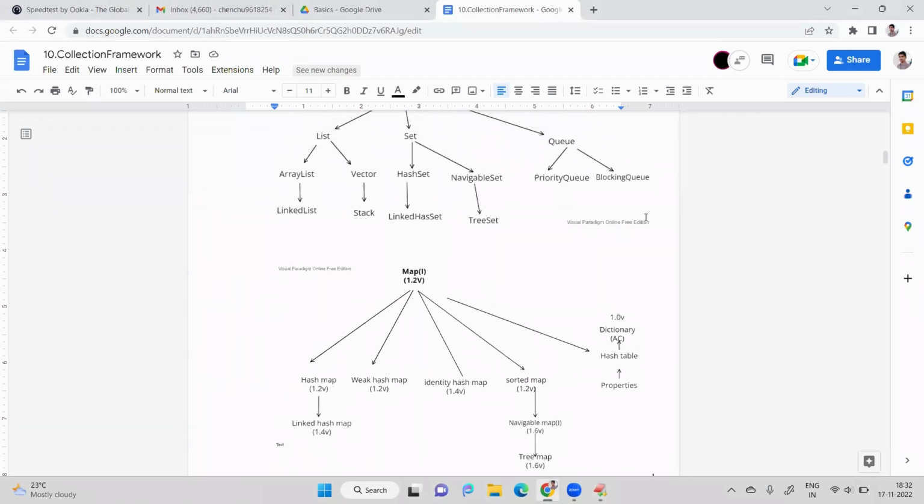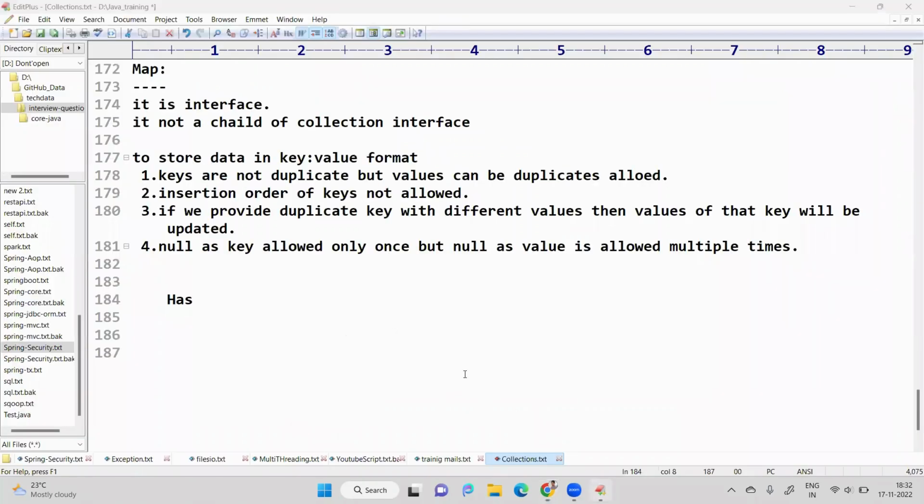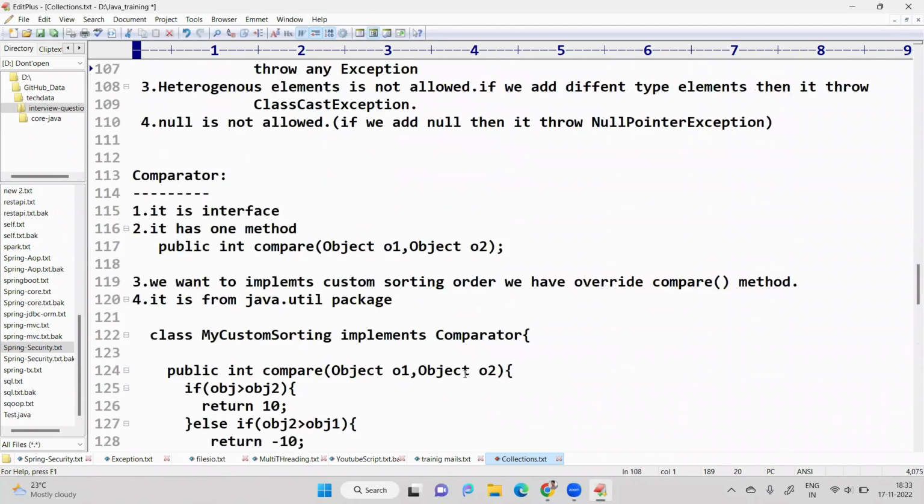If you see that, compare map implementation classes with the set implementation classes. We have a HashSet here, we have a HashMap here. LinkedHashSet, LinkedHashMap. TreeSet, TreeMap. That means we know the set implementations, so most of the map implementation classes we can remember automatically. Okay, let's go first with HashSet or HashMap. HashSet we already covered. HashMap is the first implementation class. So in HashMap, what are the properties? Before that, just go and see HashSet.